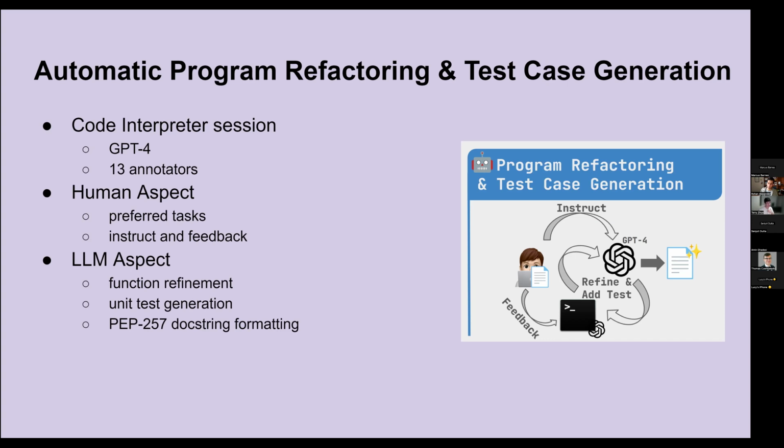Then we make sure all of these annotators understand what should be done for each part. So they need to provide specific instructive feedback to the models. Because writing test cases from scratch for unknown programs is definitely challenging, we utilize the large language model to ease this process. So basically, instead of manually adding or refining the programs or catching bugs inside of it, we let models do that. But we provide some feedback so that human annotators get more familiar with these kinds of tasks.